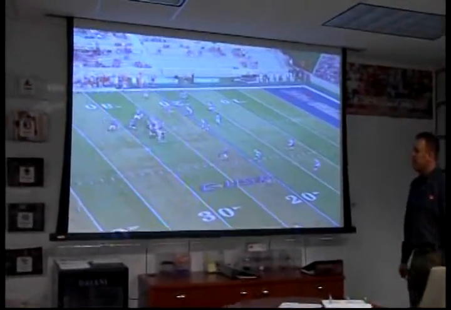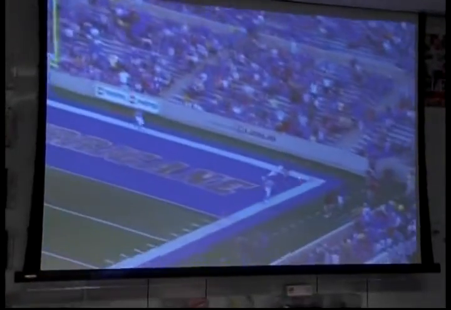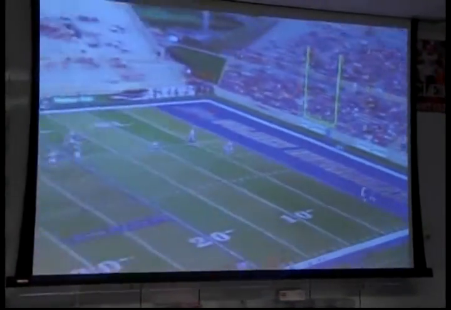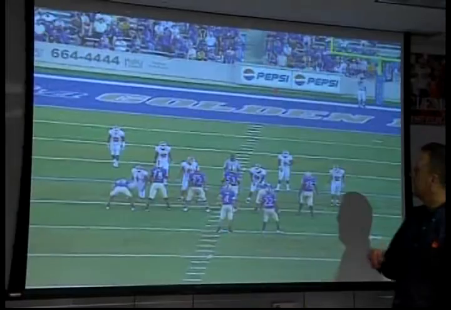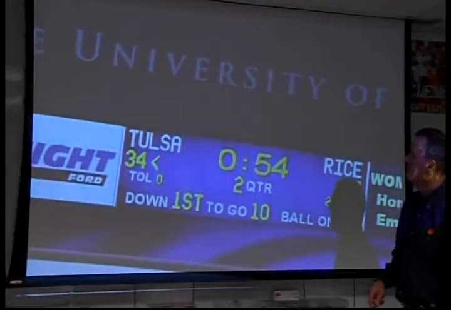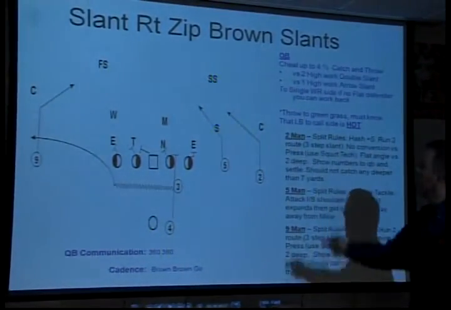This is trey right or ace right, or I'm sorry, deuce left, and we're running fade. It's called bare butt. It's fade to the field, bare butt to the boundary. Okay. Go ahead, Coach. We'll just keep going. Go to the next. Keep going. We've talked about all this in our Florida game.